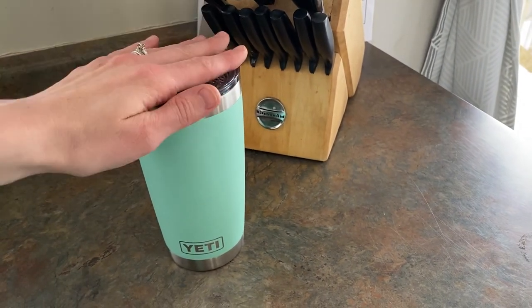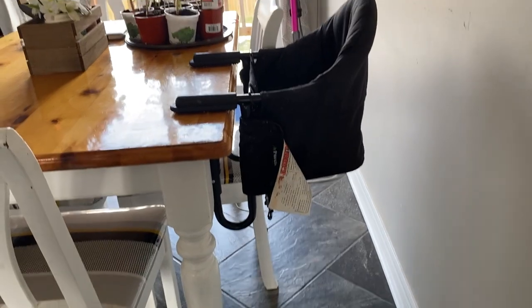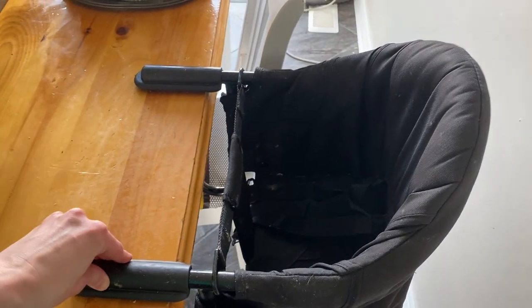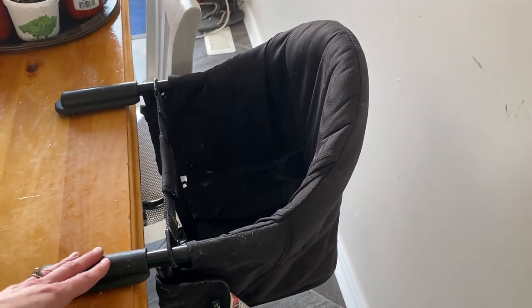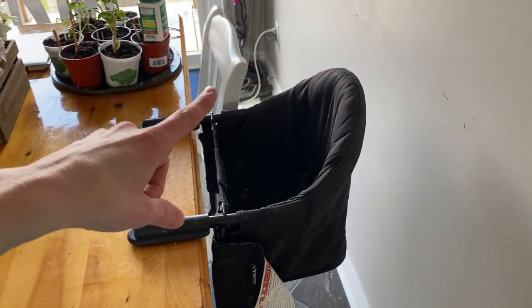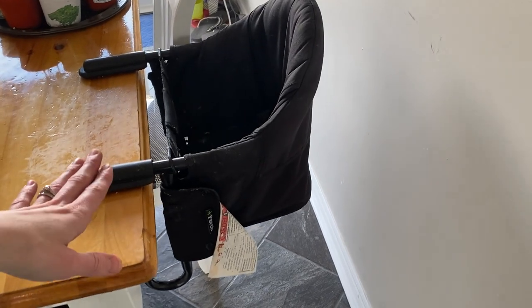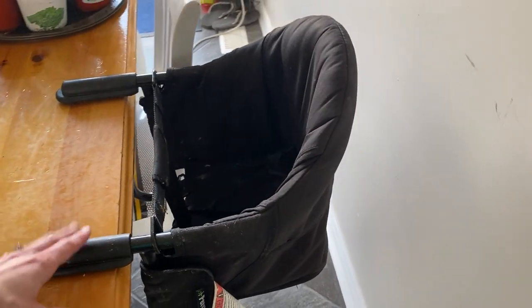This is another one — this is our high chair. My husband's cousin had one of these, and I know it's filthy but it is used quite a lot. This is the high chair that we use for Cherith and I absolutely love it. We can take it wherever we want to go, and it also doesn't take up a whole bunch of room. We can still have a regular chair there with no high chair off in the corner taking up space, but we love that we can take it off if we need to. This is another keeper in our house.